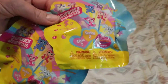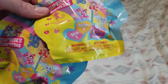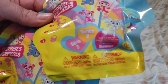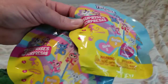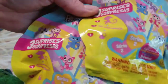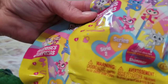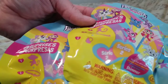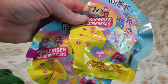And last but not least, I am a sucker for really cute blind bags. I open these things and I play with them for literally 5 minutes and say, "Oh my God, it's so cute." And then I put them down. I hang them or whatever from something, like these fingerlings. I have a few of these, from probably the last series. This is series two. I don't know what series I have. But these look cute. They look like they go on a straw or something. So, yeah. Maybe we'll open these up and see what I got.